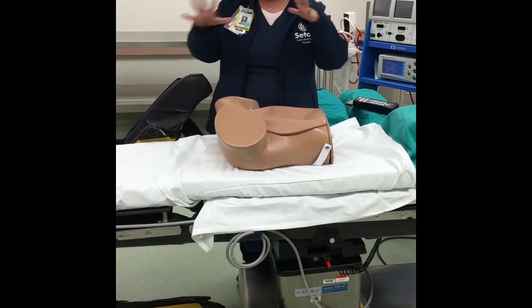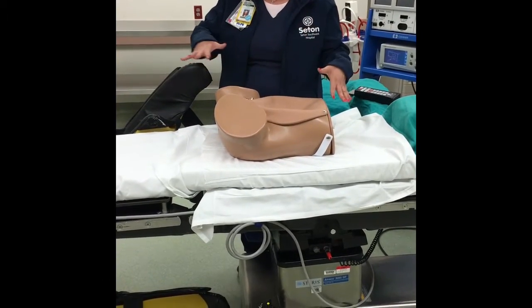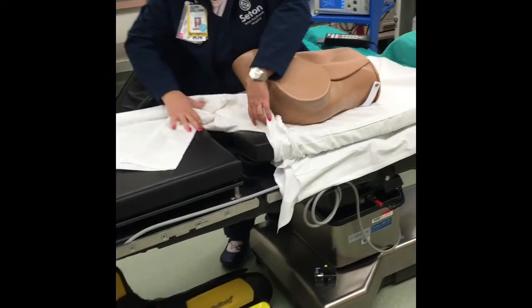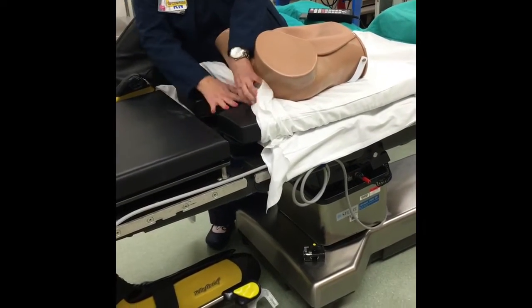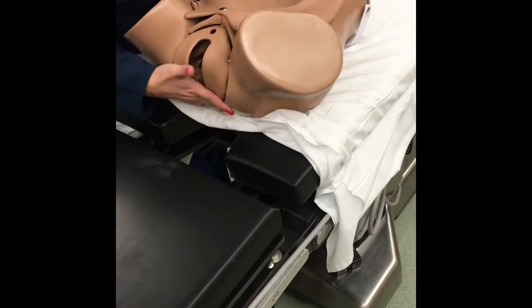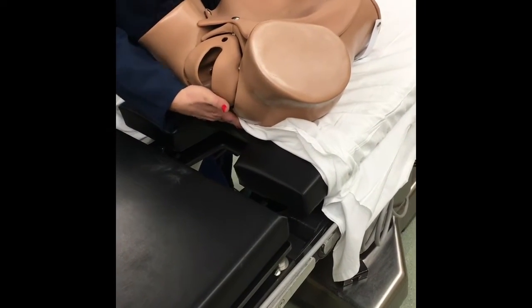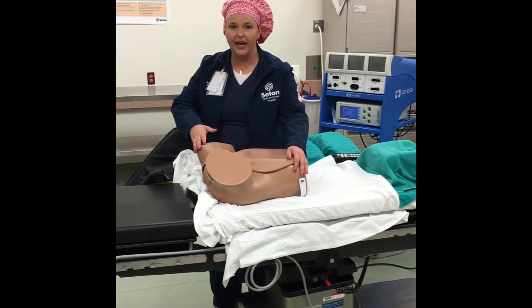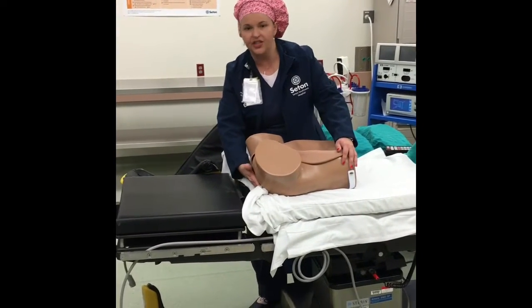So the important part about getting the patient to this part is making sure that you have the patient in the right positioning. So there's a little hole in this bed. You really want them to scoot down to where their bottom is sitting in the hole, and that way they'll be able to fit their legs in and be in a proper position. So we have the patient move over to the bed, and now they're in the right positions.